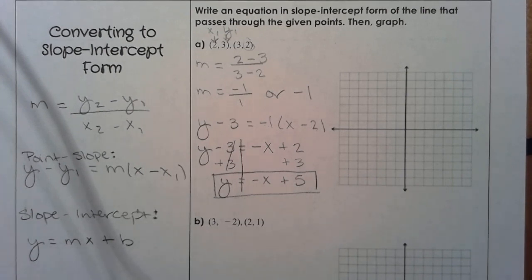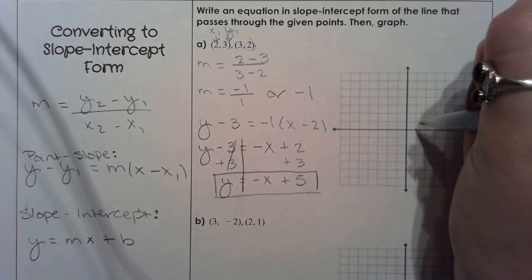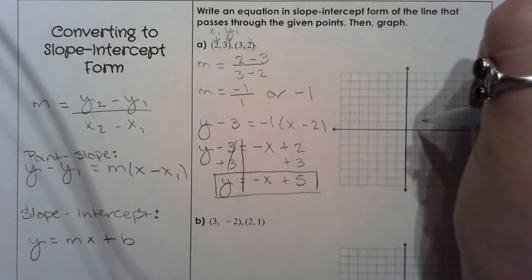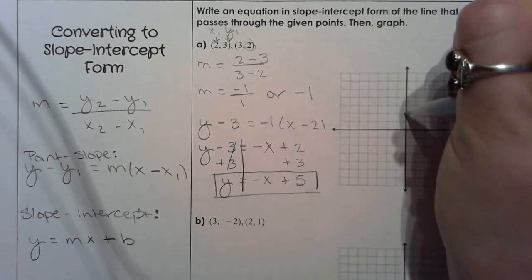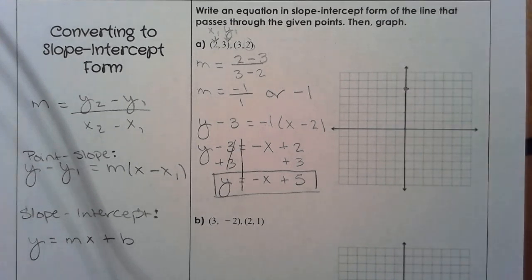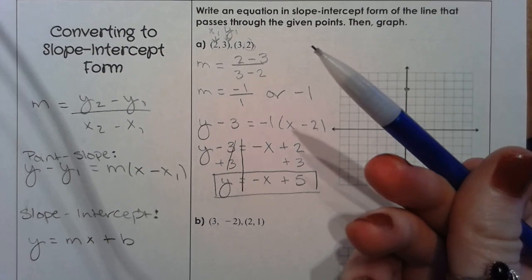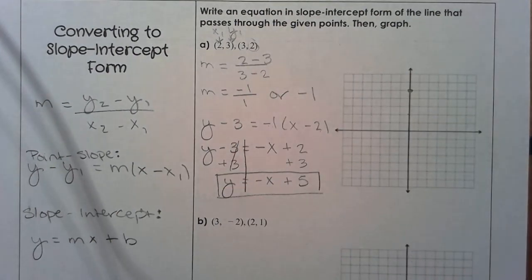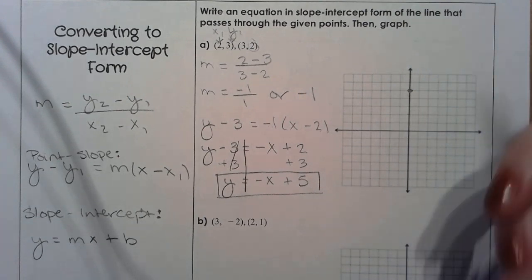I know that my y-intercept is 5 and my slope is negative 1. So I'm going to go on my graph here, and I'm going to go to y equals 5. So my y-intercept is 5, so 1, 2, 3, 4, 5 along the y-axis. And then my slope is negative 1. So whenever I have a slope that's negative, I know that it should look something like this. I should be going this way instead of having a positive slope going this way.